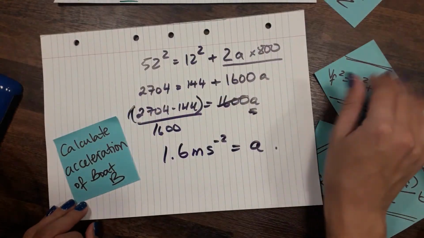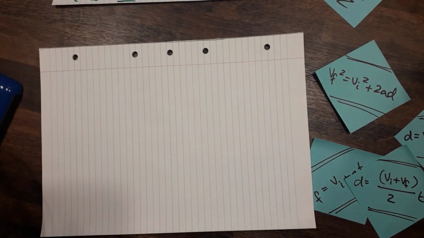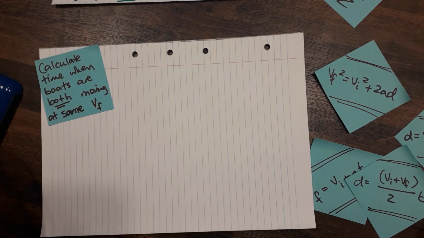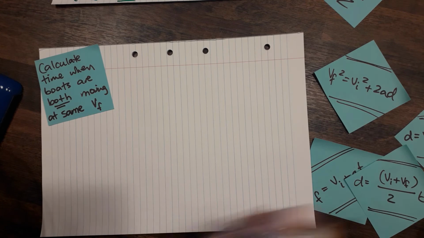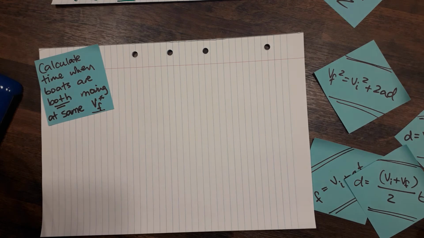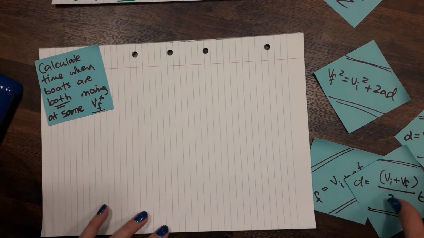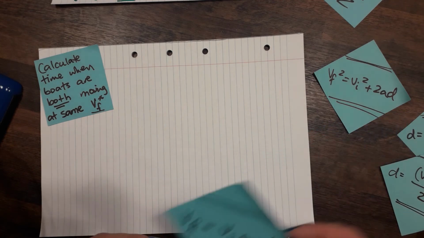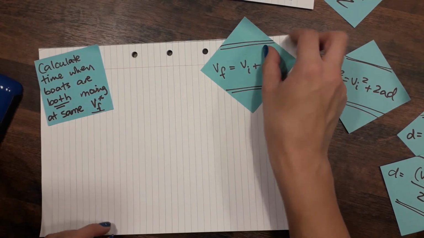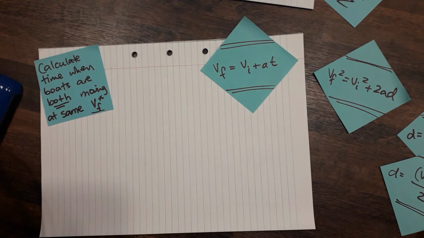All right, put our kinematic equations back in the pile. The next and final question was the trickiest, and it's really strange. It says calculate the time at which both boats are moving with the same velocity during the race, and it also does say to state that velocity. So we have to also say what that speed will be. This takes a lot of consideration, but what you want to do is use information that we've already got from boat A and boat B to calculate the final velocity of those boats.